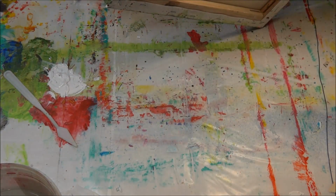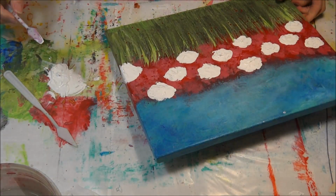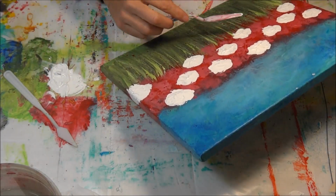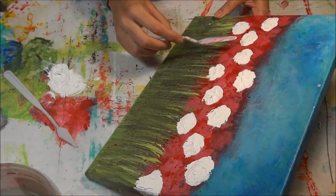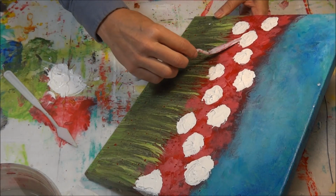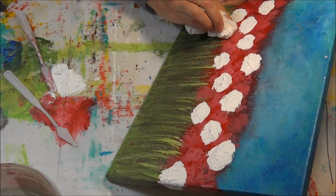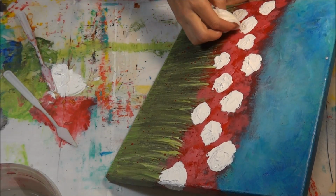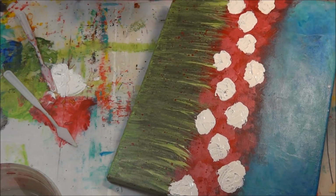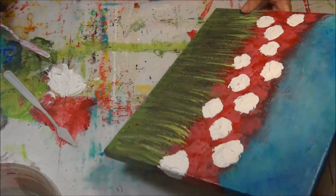When I've added these, keep in mind that my edges are not smooth and perfectly round. They're rough around the edges to give it a more realistic look. So I was purposely trying not to make perfectly round edges. Here I'm trying to figure out where else I might want to add a poppy. Fill it in a little bit more.